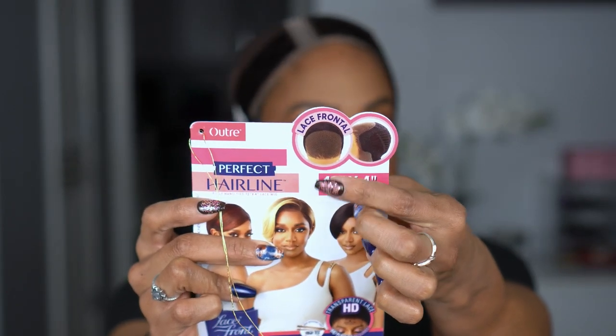It is their perfect hairline, so it is a frontal, which you can see right there. And then I got this one in 3DRB Coffee Cream. I love this brand. I love the way they make their hairlines look. The hair holds up well. I have other wigs by this brand that I have worn on camera, so I already know what I'm getting, but I need to show y'all.